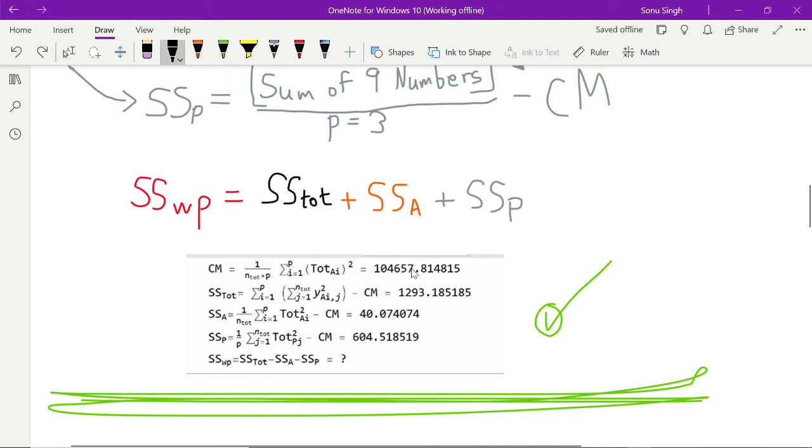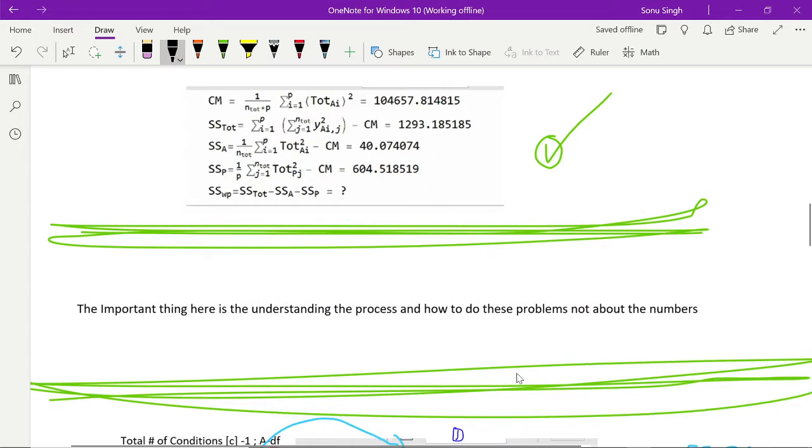Because we established that the measurement precision was 0, this would technically be 8. This wouldn't be here. This wouldn't be here. This wouldn't be here. And 5. I mean, you get the idea now. So this is what you would be submitting as your final answer. However, when calculating the last part, do not forget the decimal places. That's why they give it to you like this. So yeah, quick note, real point right here: the important thing is the understanding of the process and how we do these problems, and not the numbers. Because my computer crashed and this module got terminated early, I had to switch to a new model.